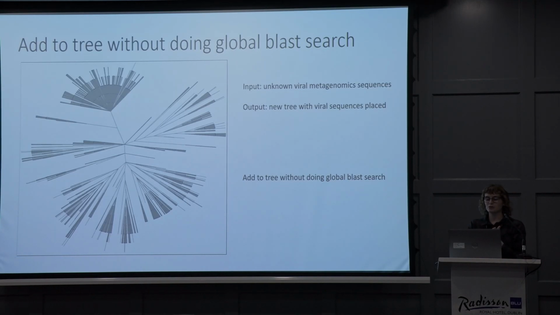I don't know, maybe I will write it in Bash instead, and then call Bash from inside Python. But what I'm hoping to do is build and plot this tree of viral relatedness based on symmetrical best hits between viruses. Then the tool in the end should take my unknown viral sequences as input, iterate in a smart way around the tree, blast against sequences, and then place where the virus should be on the tree in terms of where it's related.